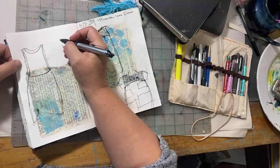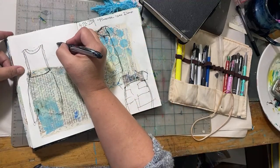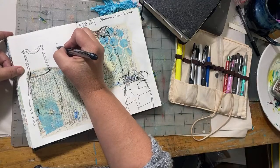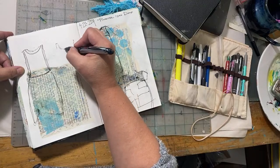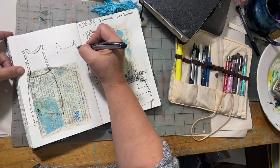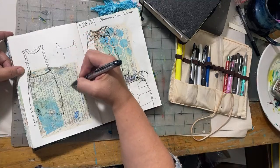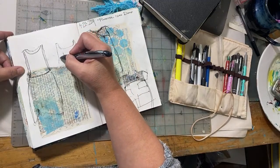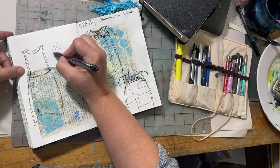But I'm wondering, what if I married these two and looked at another way? All right, so I like this line right here. But what if this was a front panel that went all the way down? And then up here, like around this area. So here's my sleeve, right?